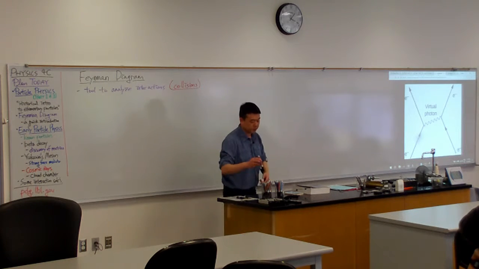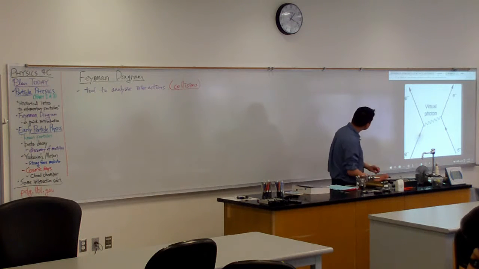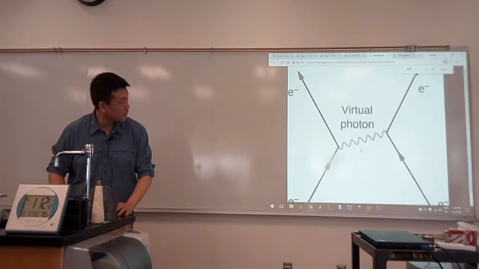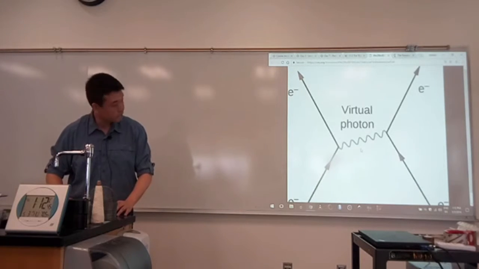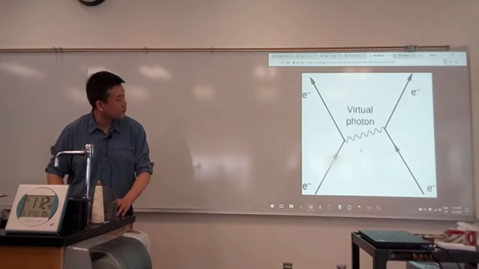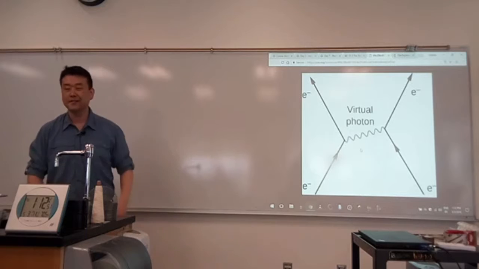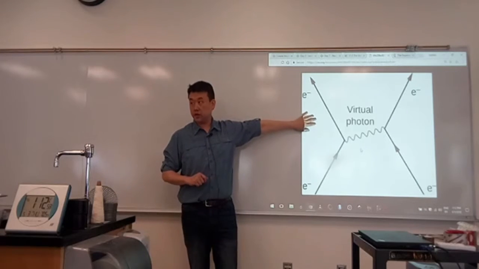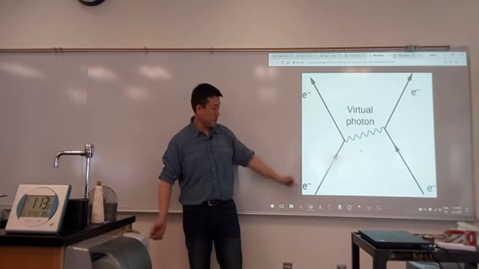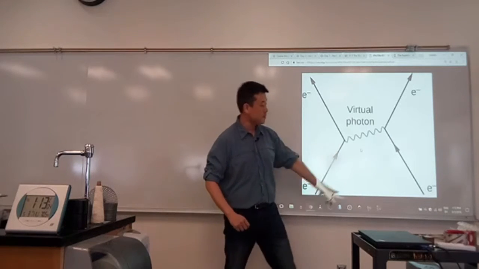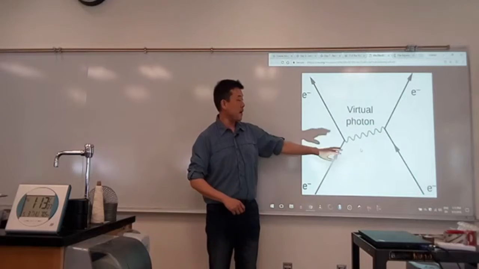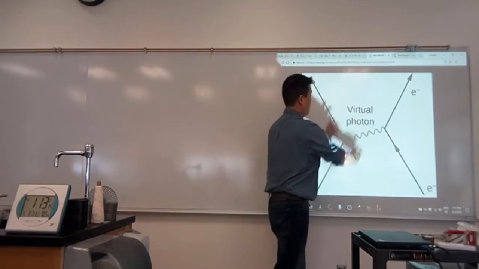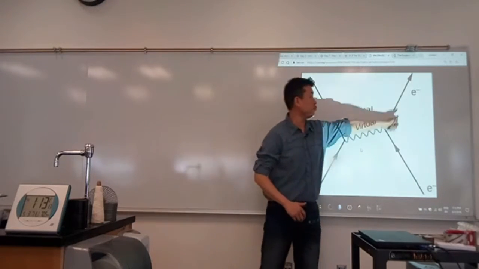I'm pretty sure that's the old style. I thought time axis was horizontal these days. This is how you can imagine it. So this diagram is illustrating collision between two electrons. So an electron comes in, electron one comes in, electron two comes in, they somehow interact with each other. We would say right now by Coulomb repulsion, and they repel each other, and electron one goes a different way, electron two goes a different way.